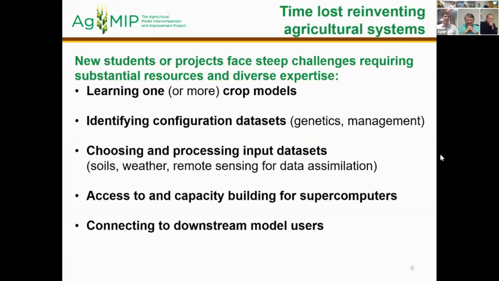We saw in Brad's chart that there are lots of earth information products out there. So how do we pick and choose? How do we understand the different sets of data that we might get from remote sensing or other publicly available GIS or other type products around genetics and management, et cetera? Of course, once you find one, you have to process it as well. And there's often a different set of technical challenges in big data and unit conversion and overall format conversions.